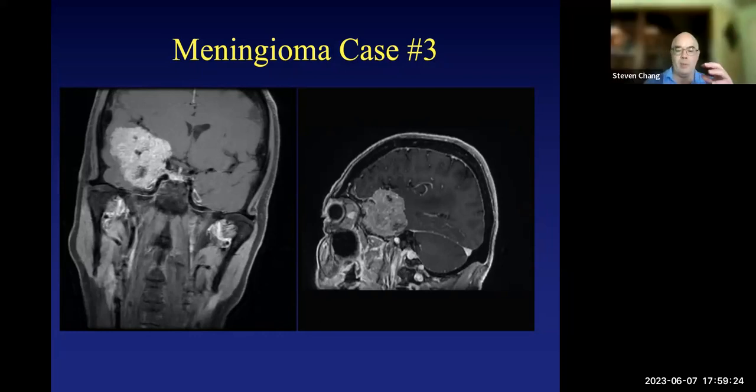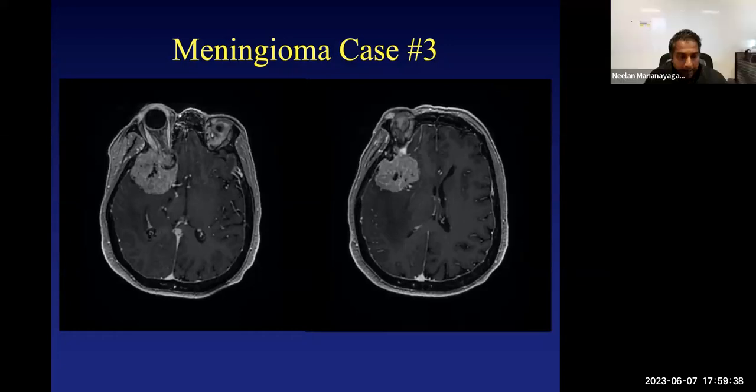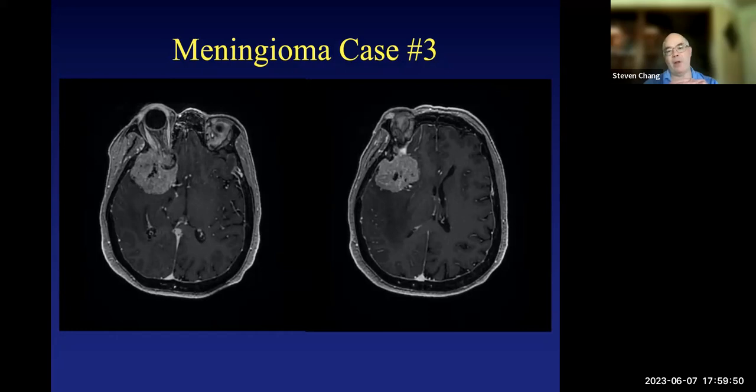Okay, what area of the tumor are you worried about not being able to get it all out? Like, if you said you could get most of the tumor out easily, where would the difficult part of the tumor be to get out? Mainly around the carotid artery, I think, because obviously you want to avoid that and avoid manipulation of the carotid artery.